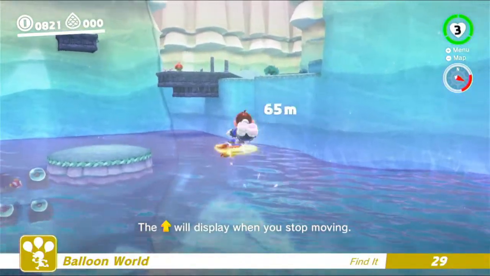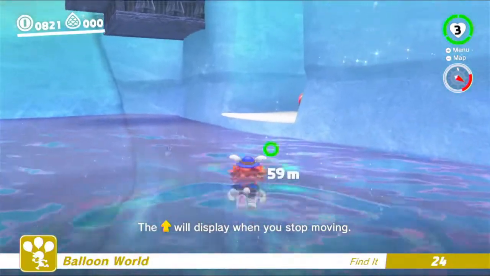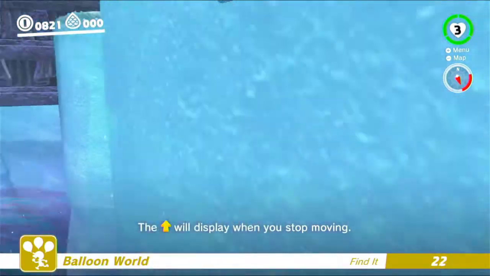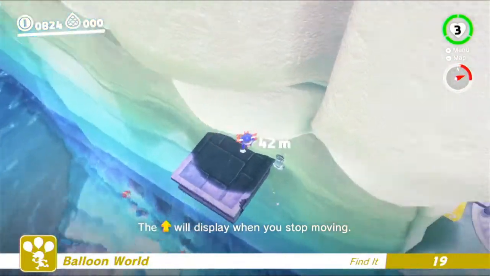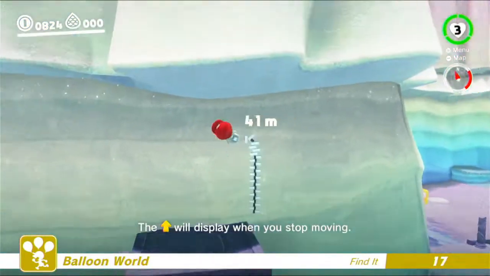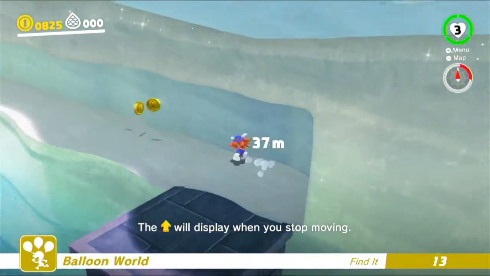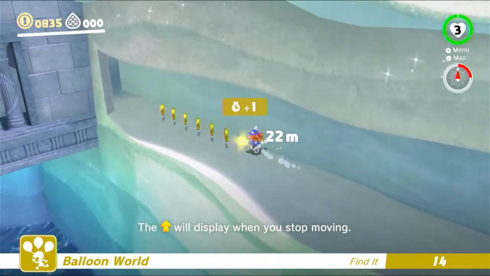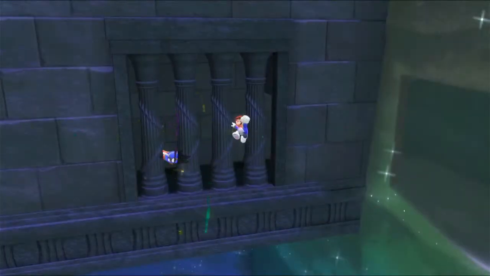Also, the arrow displays when you stop moving, apparently, so I just need to stop moving if I want to see where the arrow goes to after the start of the round. But I feel like that's a waste of time. Let's see if I can actually get the zip to do what I wanted it to do. Down. There we go. Let's grab that. Lots of extra time. And there we go.